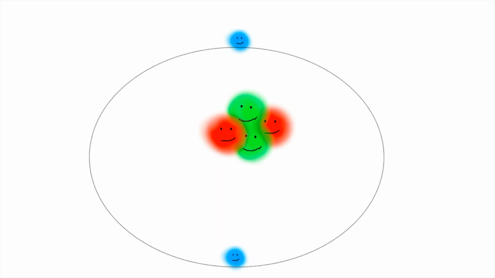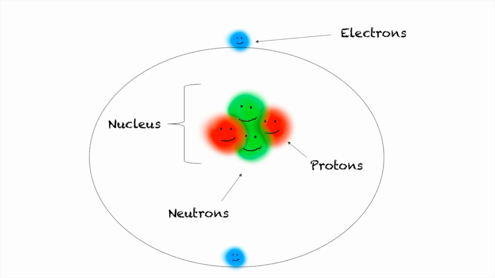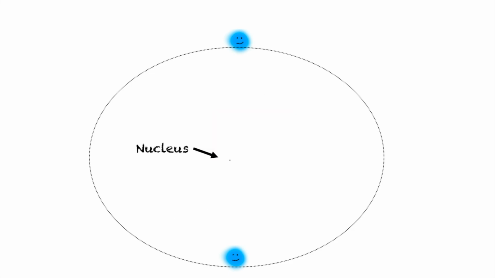You might remember that atoms consist of three types of particles. By far the smallest of these particles are the electrons, which move around the outermost part of the atom. The two other particles are the protons and the neutrons. These exist in the centre of the atom, which is called the nucleus. The nucleus is, in reality, mind-bogglingly small. Although so are the electrons, the atom, in fact, is mostly made up of nothing at all.